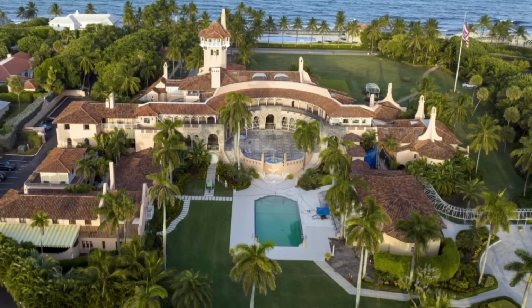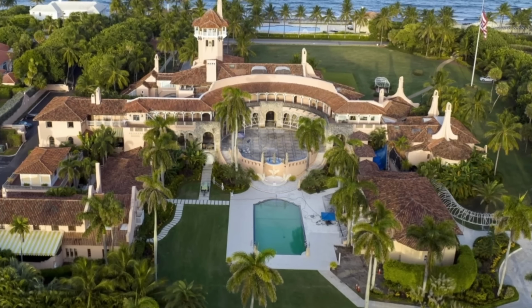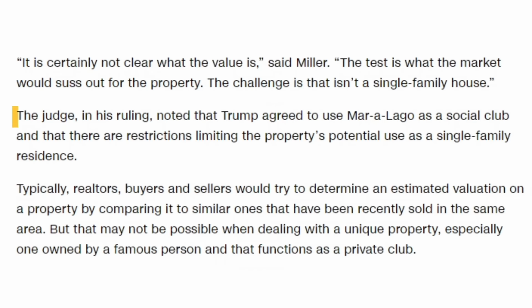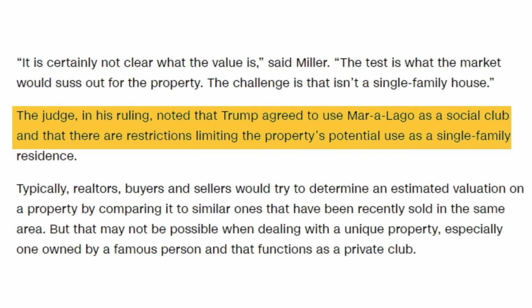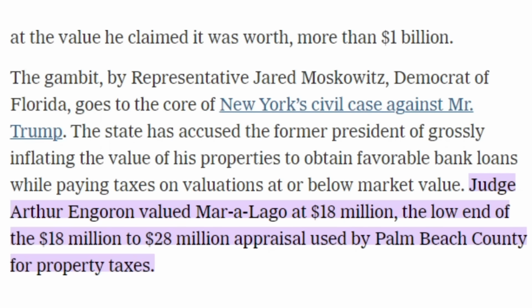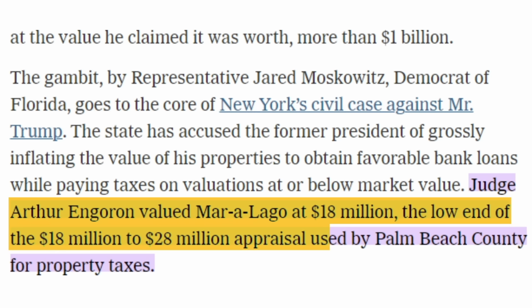Now, the court then turned to Mar-a-Lago. The deeds to the property at Mar-a-Lago only allowed it to be used as a social club. That limited its value tremendously. The property was taxed at this lower value because you couldn't use it as a home, you could only use it as a social club. So the good people in Palm Beach County appraised the value of Mar-a-Lago at $18 million and as much as $27 million. This was specifically because of that restriction. You couldn't use it as a home.